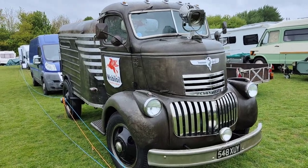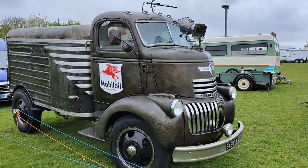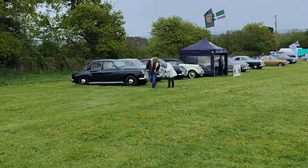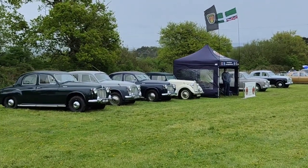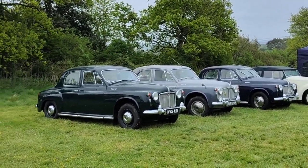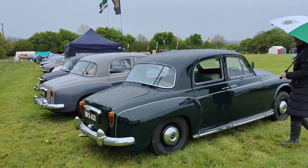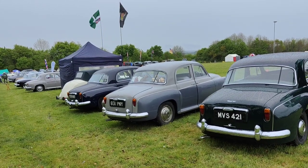Pretty cool COEs, these normally get called, cab over engine, nice Chevrolet. I am a big fan of Rover P4s, and we have 5 of them. They're just so cool. No, these are P4s. That 95 means what engine's in it. Some of them have got 2.6, is it? 2.6 six cylinders? I think some of them might have 3 litres, and then some of them have got the 2.25 petrol out of a Series.